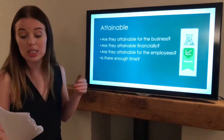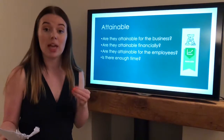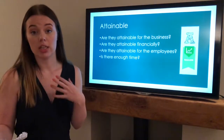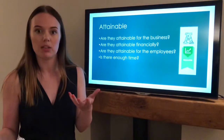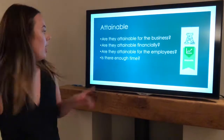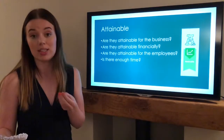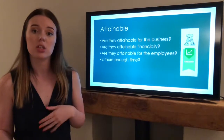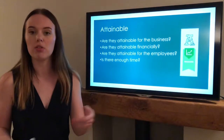And are they attainable for the employees? Yes, again. The website is easily manageable, and it also carries marketing statistics which will aid the marketing team to grow the website in the future. And also, because it's so easy to run and to manage, it won't distract the client's teams from their other day-to-day tasks, which is a massive part of the running of a day-to-day business and keeping the employee satisfaction up. And is there enough time? Yes, 6 months is a reasonable time frame to expect a steady profit growth, and to achieve profit without compromising on employee satisfaction, without putting too much pressure on the employees to achieve a growth.